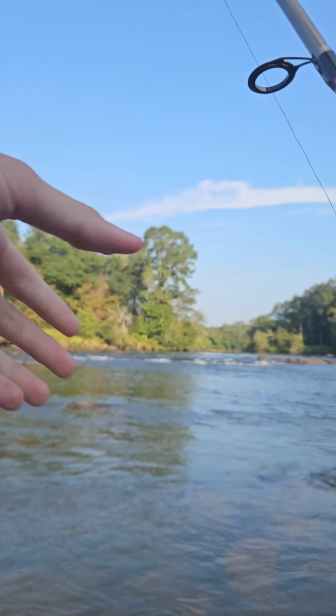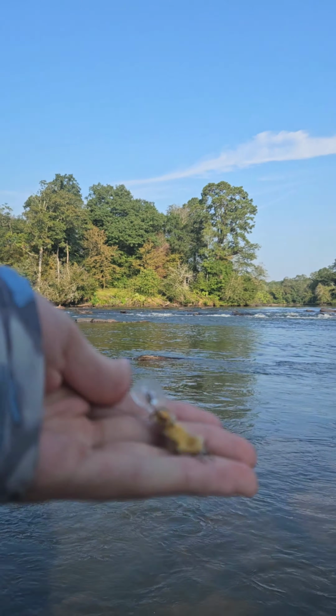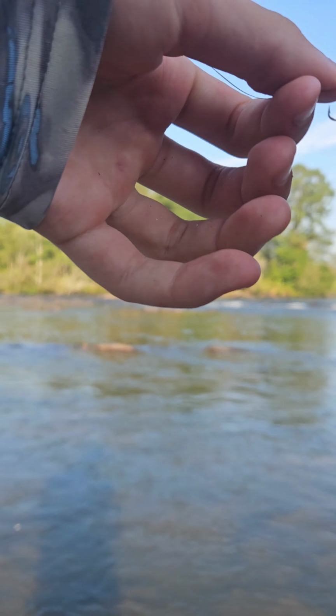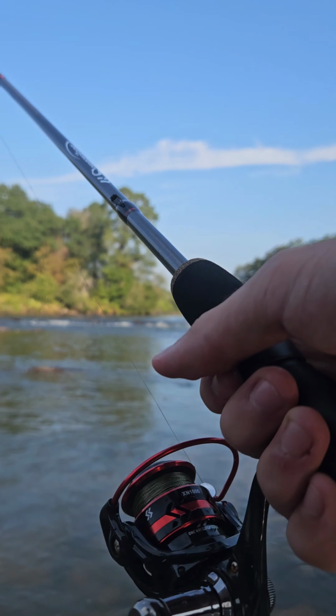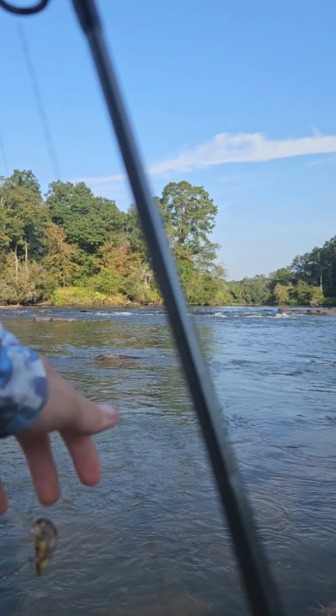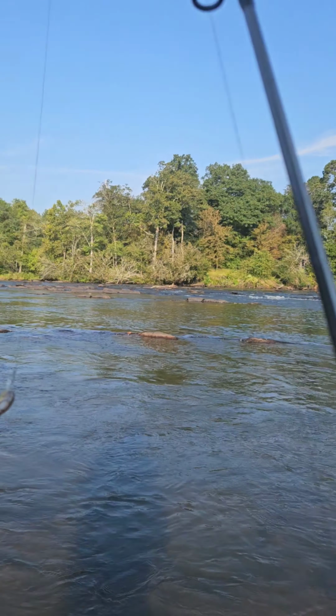If the camera angle is kind of bad, I apologize, because this is what I have to work with. I have my phone in the waterproof phone thingy, and that's all that I have right now, because I don't have a GoPro.